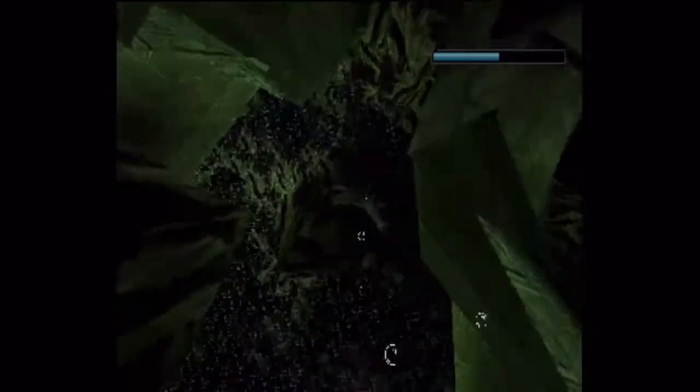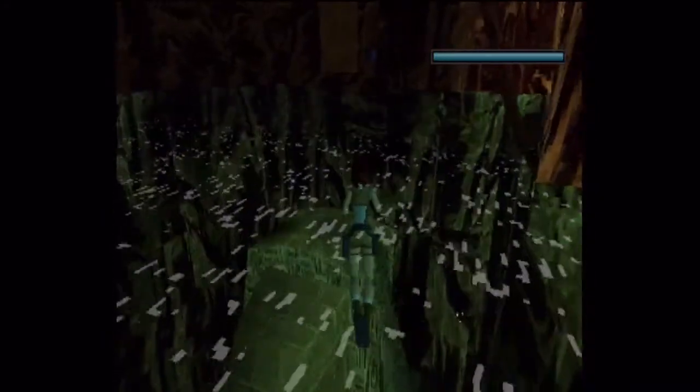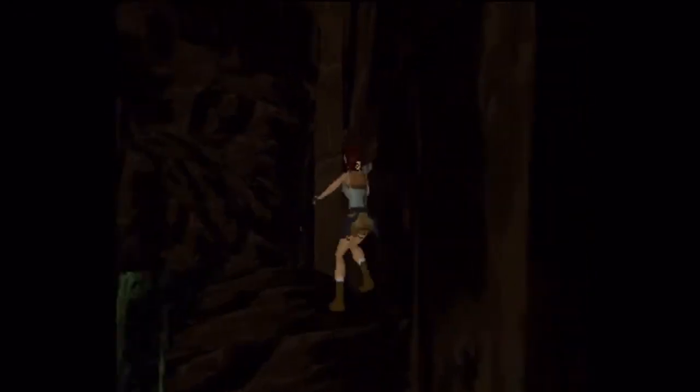I need to get air. Air's half gone, so we better make sure we go up and get some. Last thing you want to do is go down for too long and then end up drowning. Hello, there is a save point over here. If we get to that, because that might be good to have. There we go.